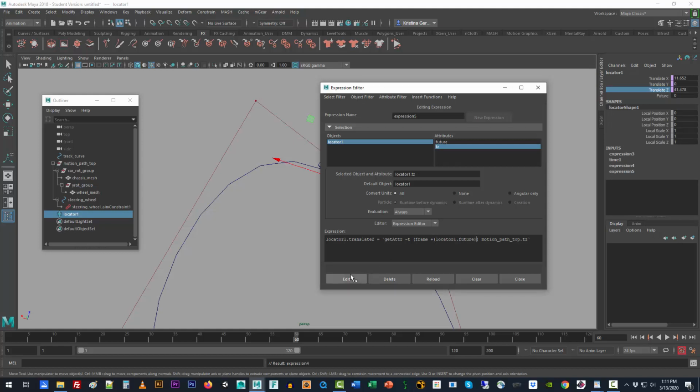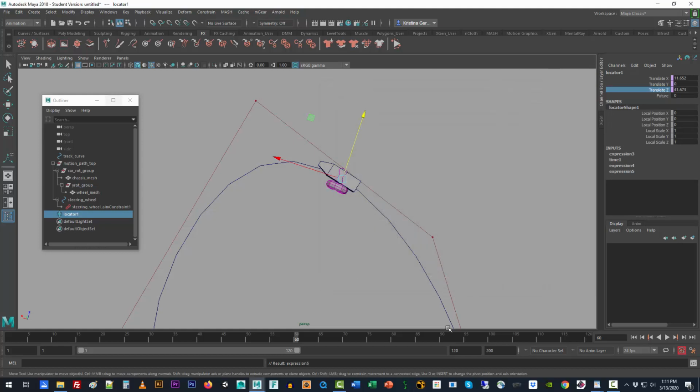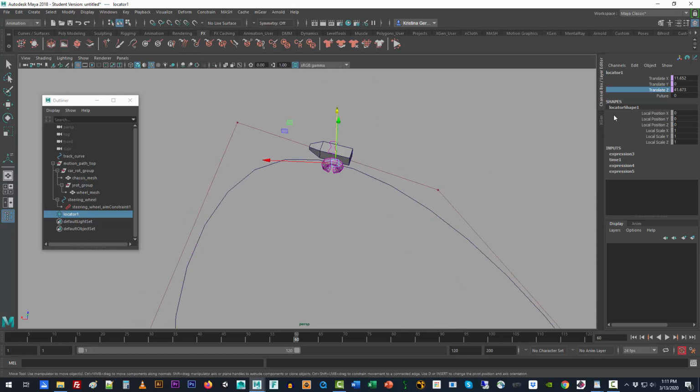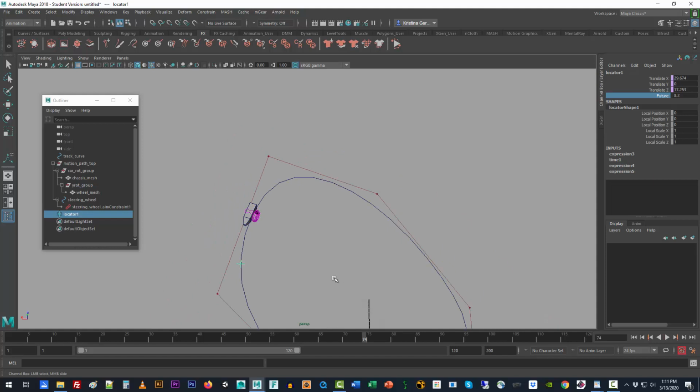You should be able to see the effect because this future is currently at 0, but when we come in and grab the title of it and then come in here to the modeling window, hold down the middle mouse button, we should be able to go left or right. We can't make it negative, but we can put it up to whatever value we want. Let's say right about here at 8.2, and when we see the car hit the curve, it's so far ahead it actually gives a nice, more severe turn to the car, which is kind of cool.